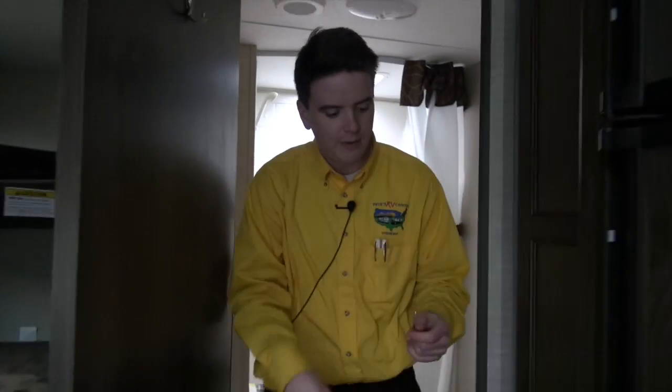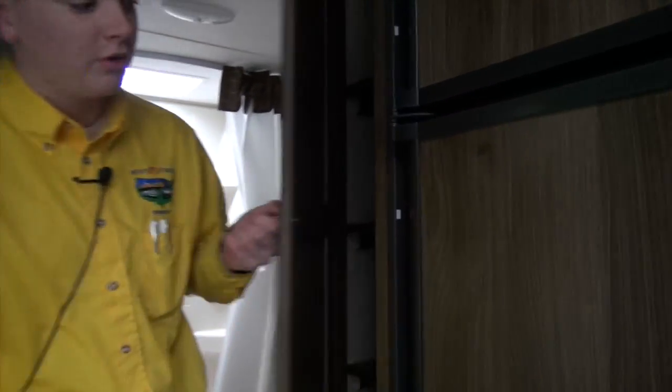Coming in here, this is the bathroom. The great part about it is when you sit down, you still have a lot of leg room. You got your shower and tub right there to help keep all the water inside. You got your sink all in one — everything is in here so your bathroom is a full bathroom. Great little pantry over here on the side where you can store a lot of food — you can take the shelves off and actually turn it into a coat rack.